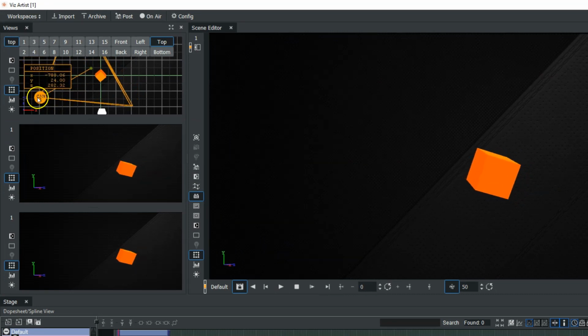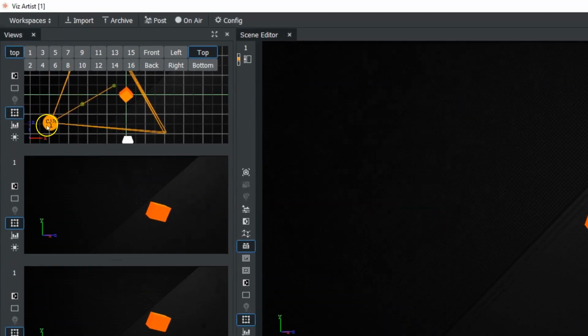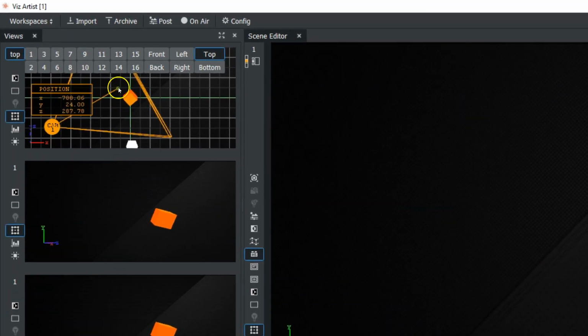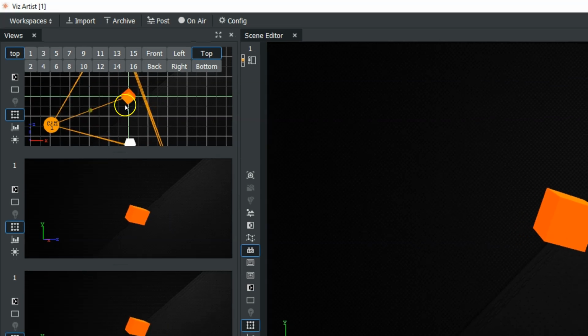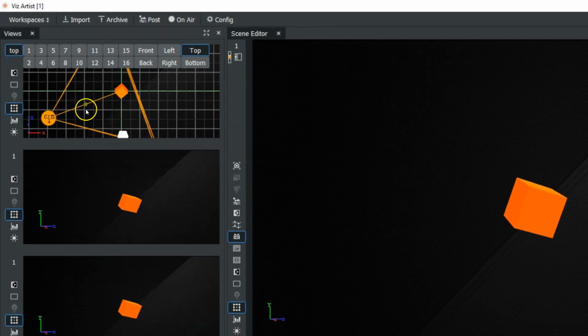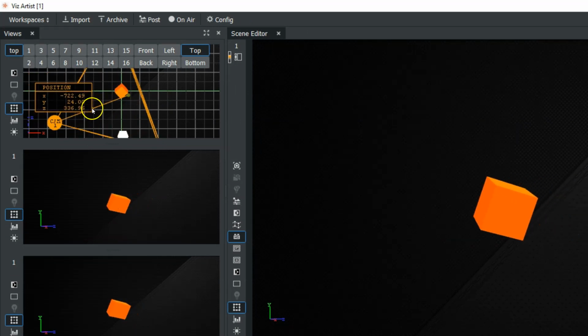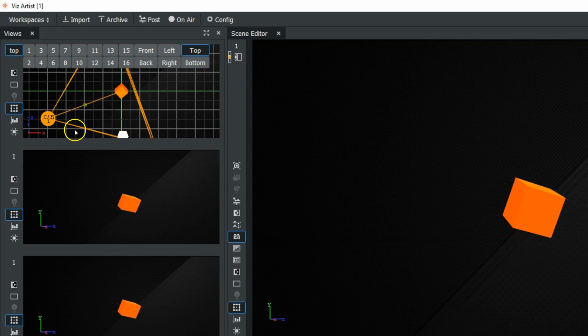When you're moving your camera around, you have the option to grab it by the camera body, and here's where it's pointing at or what it's pointing to, and you can grab that independently of the other handles and move that around.